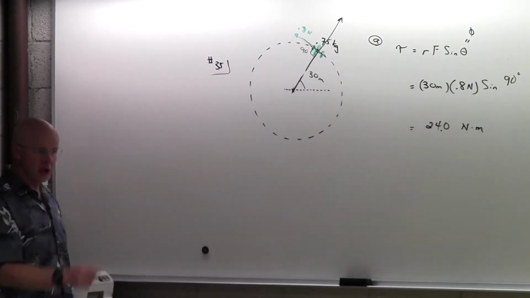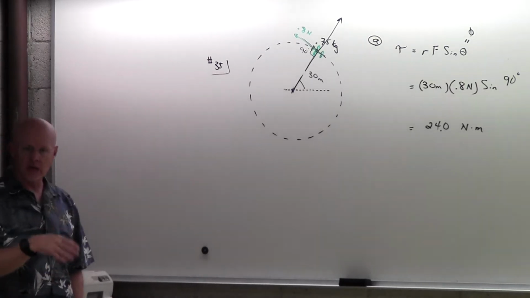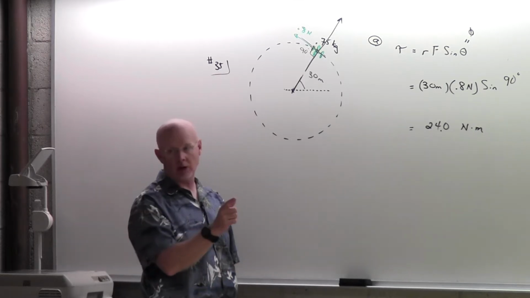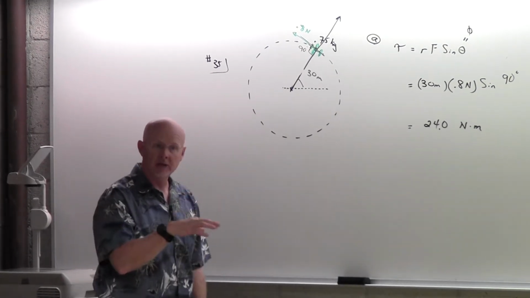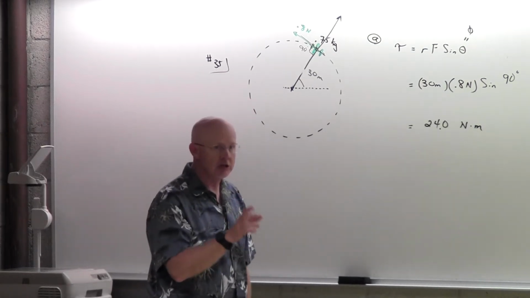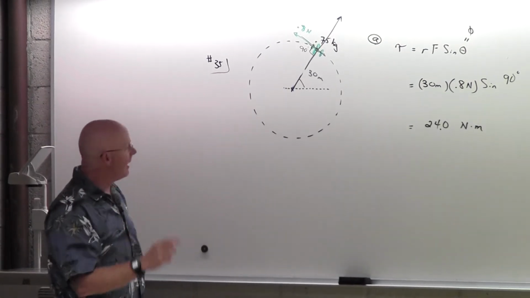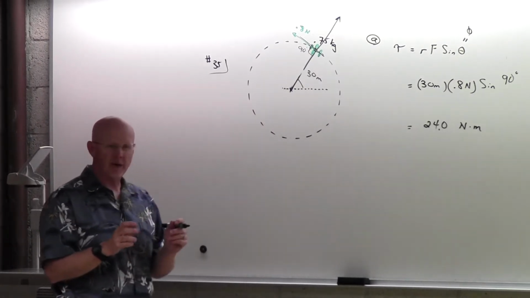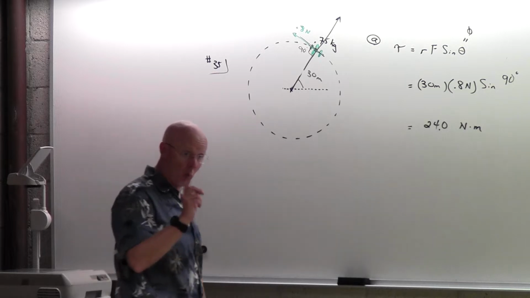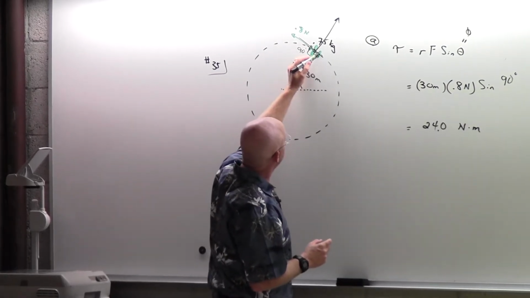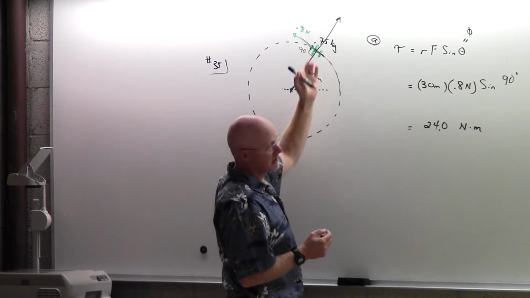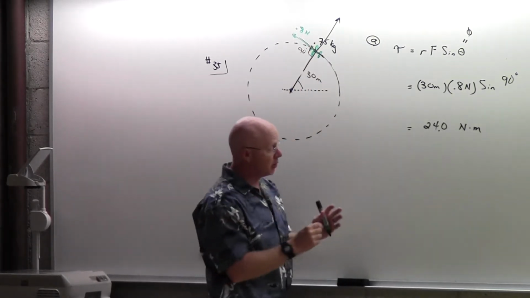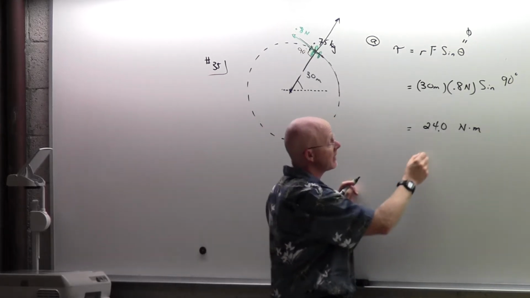And again, notice the units. The units are a Newton times a meter, as we talked about on Wednesday. And notice I am not going to call this a joule. A joule is a unit that we use for work and for energy, not for torques. Even though they are the same base units of a Newton and a meter, there's a different distance involved. If you want to know the work done, then you would be talking about the distance the airplane moved, not the lever arm. And so you'd get a different numerical value because we're talking about a different distance.